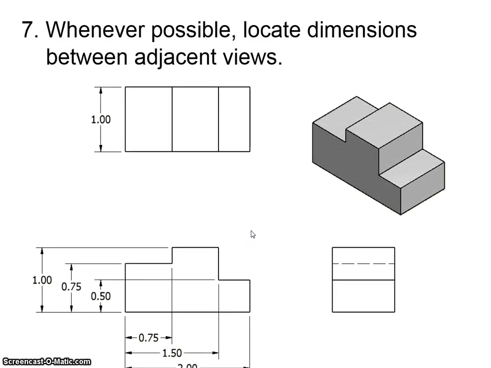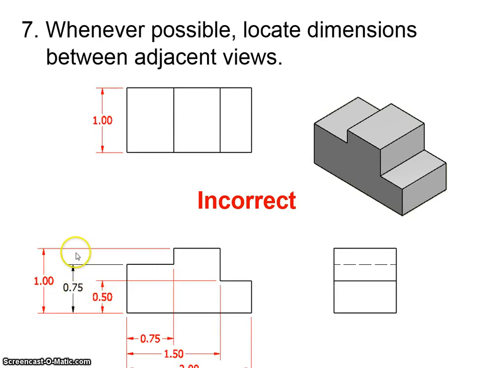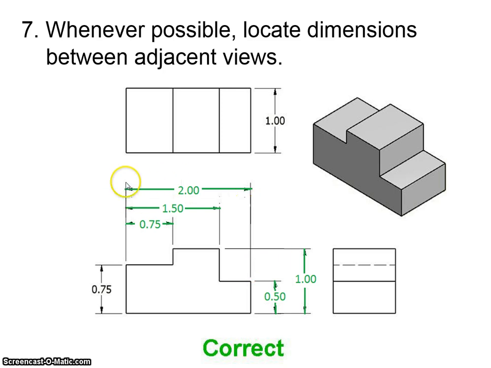Rule seven, whenever possible, locate dimensions between adjacent views. So what they mean by this is see how these dimensions are off to the left and underneath. Well, it's incorrect to put them there because it's actually better to put these dimensions where you can kind of see what the dimensions would be if you were to look up to the next view. So if I look, say for example, this is 2 right here from the front. But if I look at the top, I should also be able to look down and see, oh, there's 2. This is also 2 inches wide this way. And the same deal over here on the right view. I want to be able to see, well, if this one is here from the front, it also should be one here on the right without having to kind of jump around the page looking for those particular sizes. So it's correct to put dimensions in between views where possible. Obviously, this one here is unavoidable because of the contour on the left side of the thing. It would be incorrect to put it all the way over here because then these extension lines would cut through the object. That's a future rule you'll see in just a second.